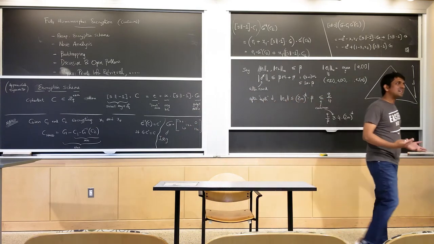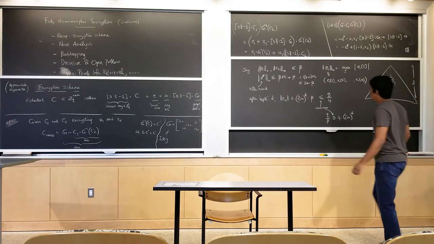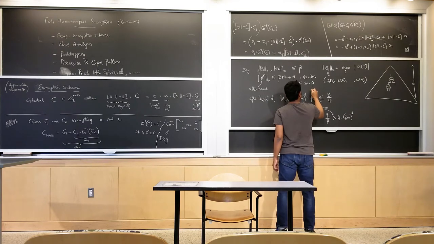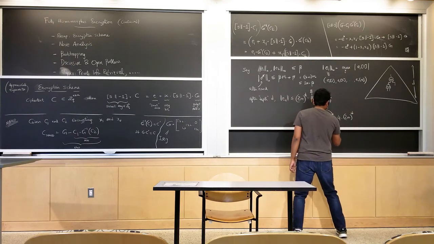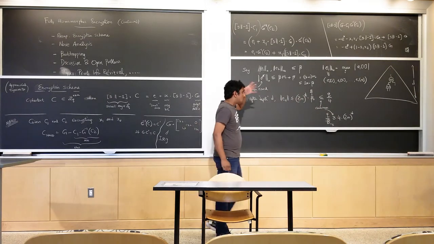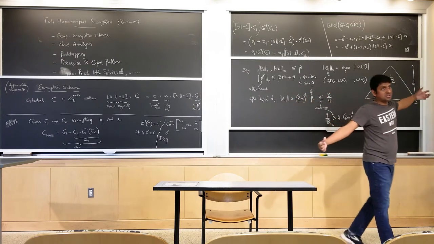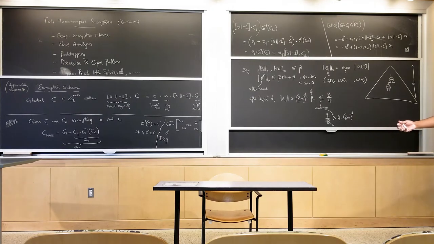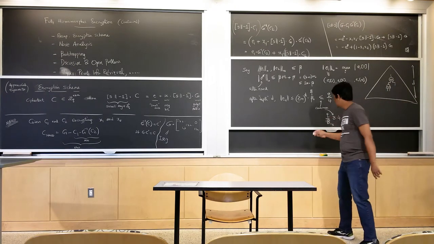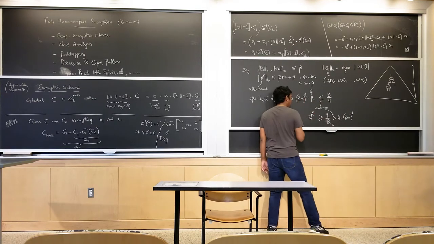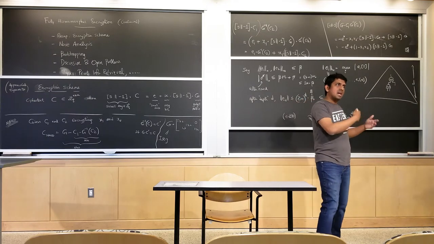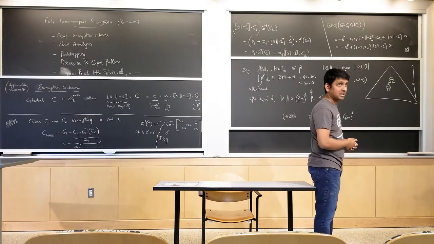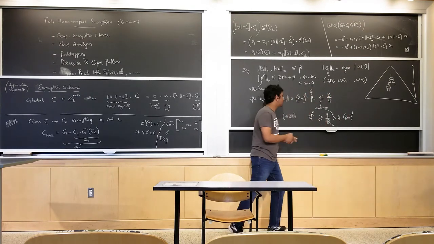What does security say? Security says that q divided by beta, where beta 0 is the initial error, is constrained. We know that the signal-to-noise ratio in LWE cannot be too large before you lose security. If it becomes more than 2 to the n, you are out for security. So ideally q over beta has to be less than 2 to the n to the epsilon for some constant epsilon smaller than 1. How small a constant will dictate how much security you get, how much time it takes to break it, and so forth. So these are the two conditions. This is my security.